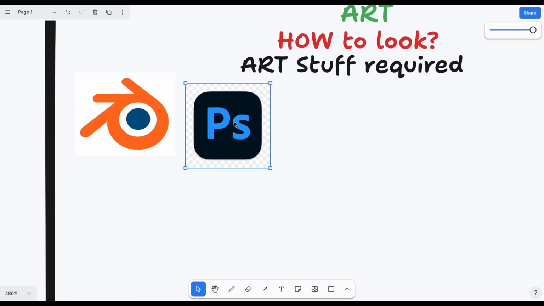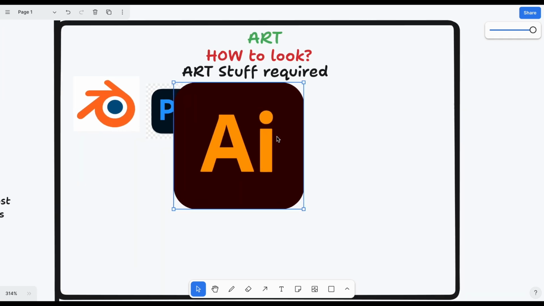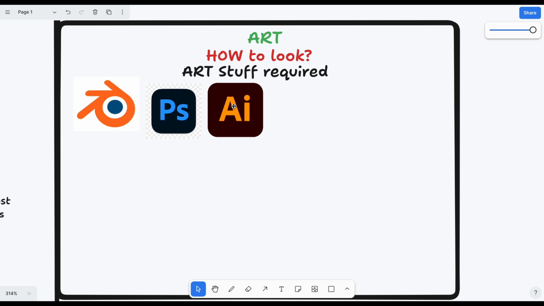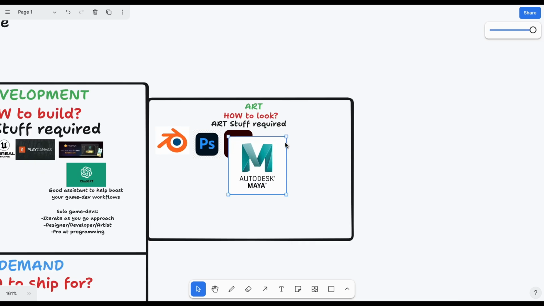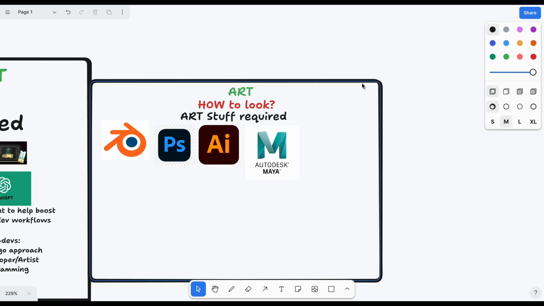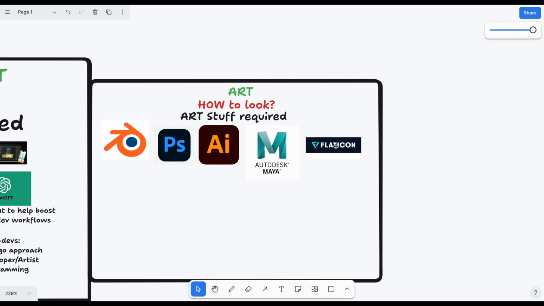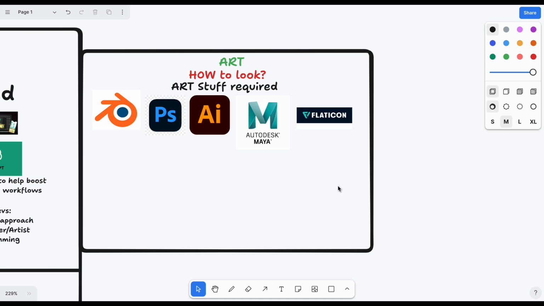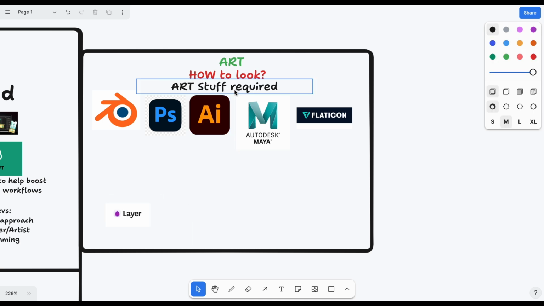There are a bunch of different tools you can use to create art for your game, like Blender, Photoshop, Illustrator, Maya, or flaticon.com, where you get free assets for your games. It all depends on the kind of art you want for your game. It could be 2D, 3D, it could be realistic, it could be minimal, vector based, cartoony. All of these softwares serve different use cases for different purposes. So you can research and just choose one that fits your game's needs.